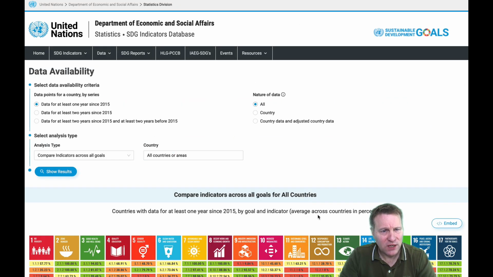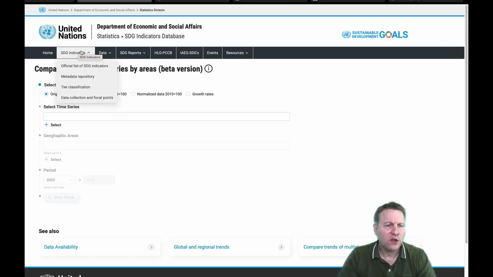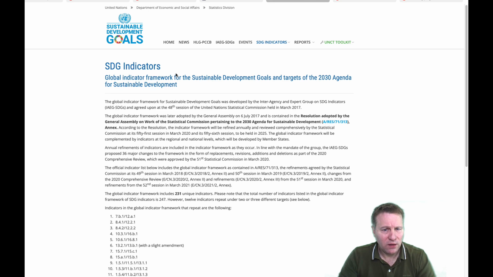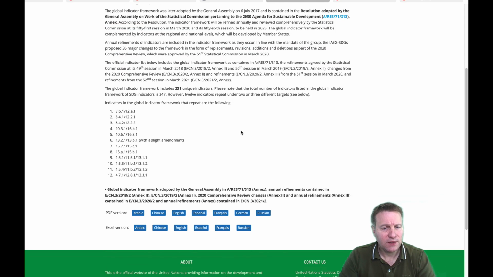The homepage is very well designed. If you want to see all indicators, I highly recommend, and this we will do as well in this lecture, to download all targets and indicators into an Excel sheet. The official list of SDG indicators you can also download, and this is what I recommend here in the Excel version.